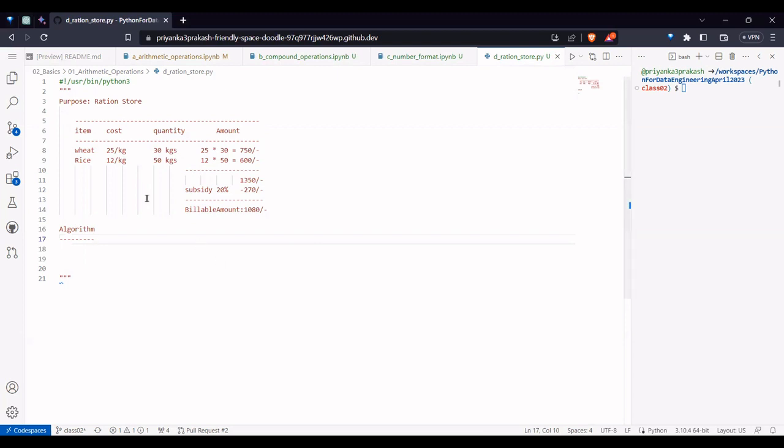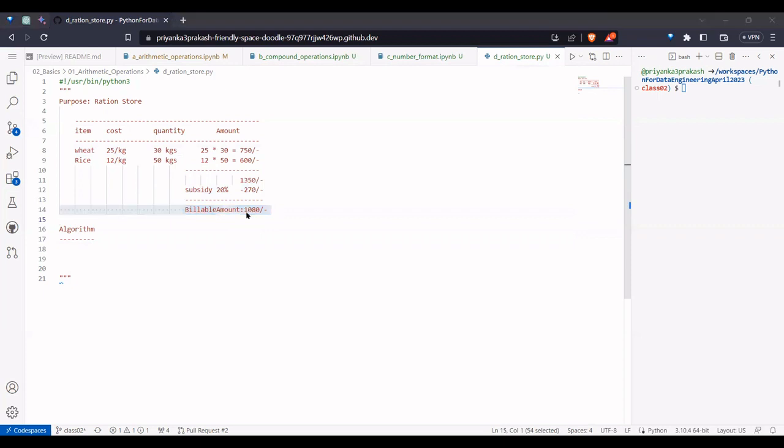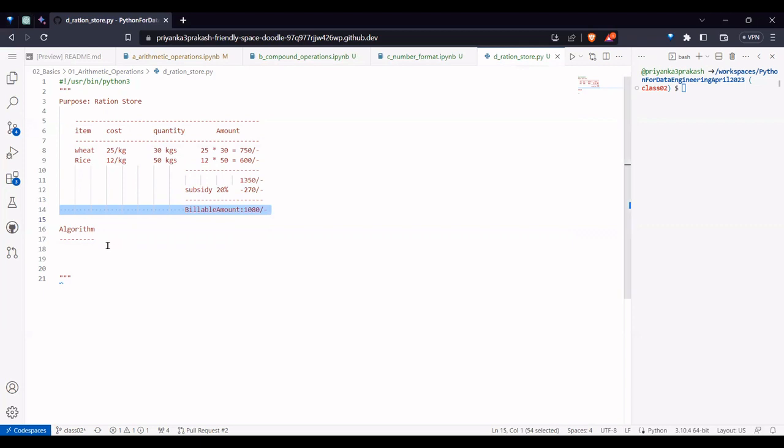Okay, in these particular things, what are the entities? Wheat and rice, and each one has a cost and quantity. So for each of the rice and wheat, I need to represent the cost and quantity. Then I need to compute the values, compute the discount and give the final price. Now, what I used to do at the start of my career, when learning Python, assuming you don't know any language, everyone follows the same thing indirectly. First, I will make a list of all the steps in an English-like language. Then I will do it.